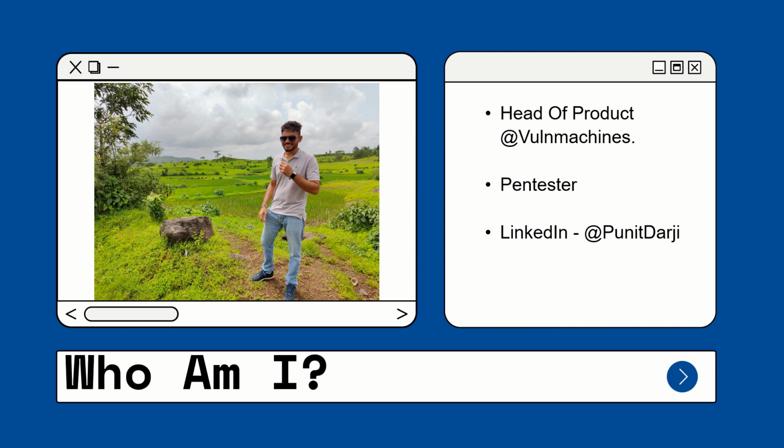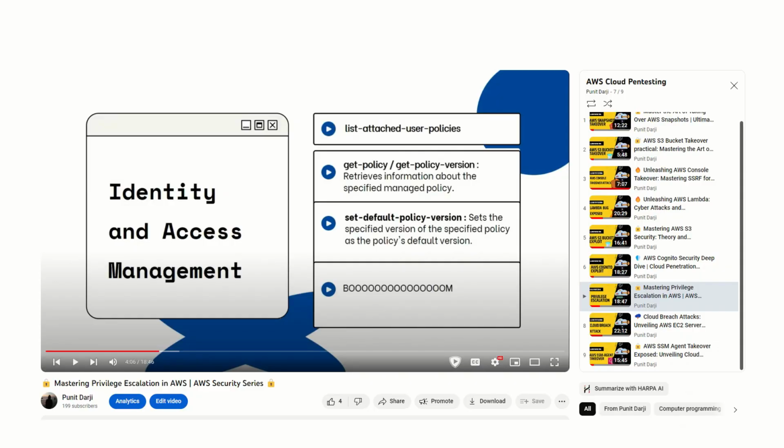Although I have already created a video where I explained what an IAM managed policy and an inline policy are, and how to get the details of a policy, I also performed a privilege escalation attack in it, and that lab was based on Rhino's cloud lab. I will provide the link in the description box and the i button, so you can check out that video as well.